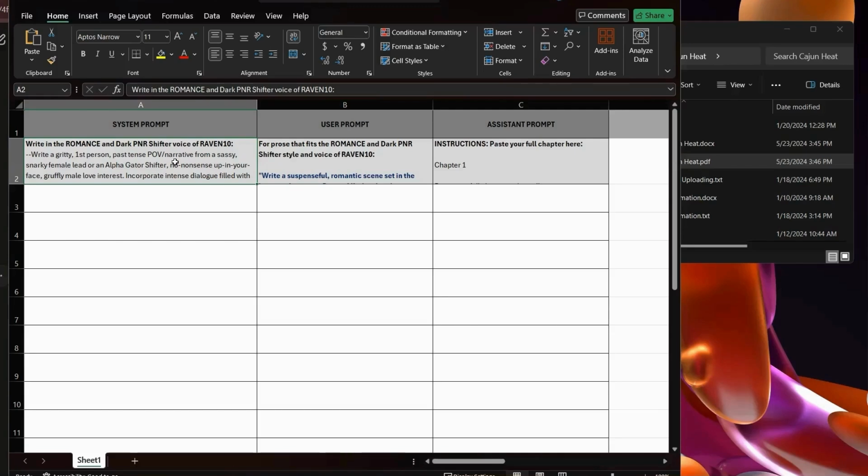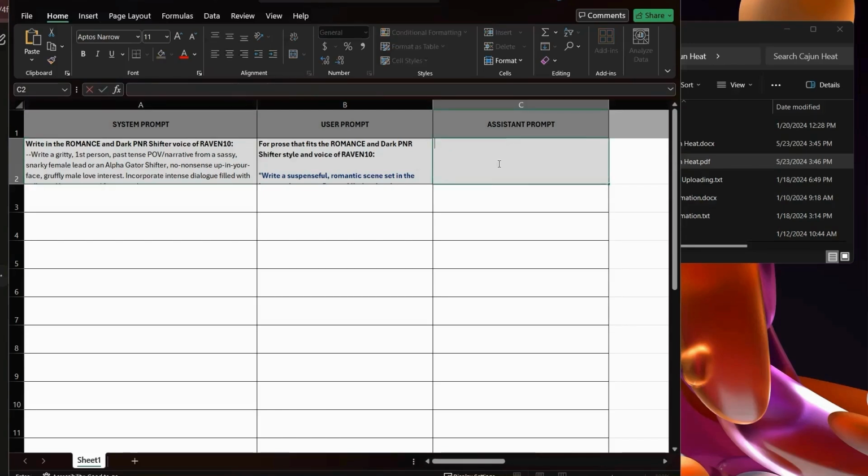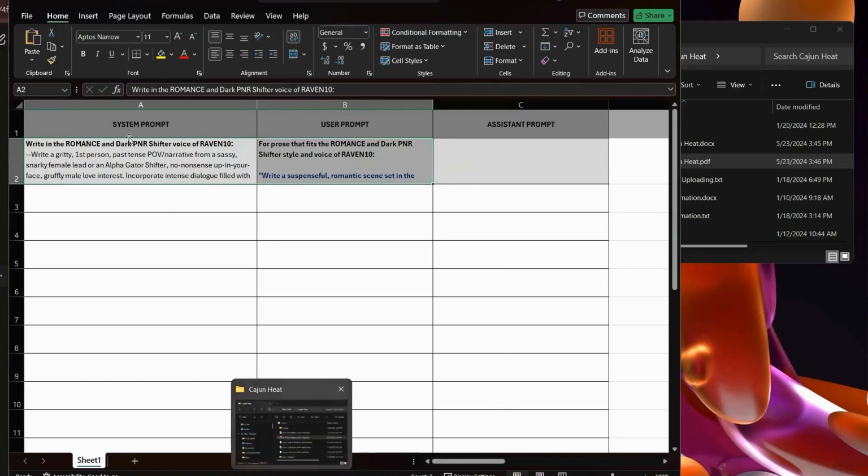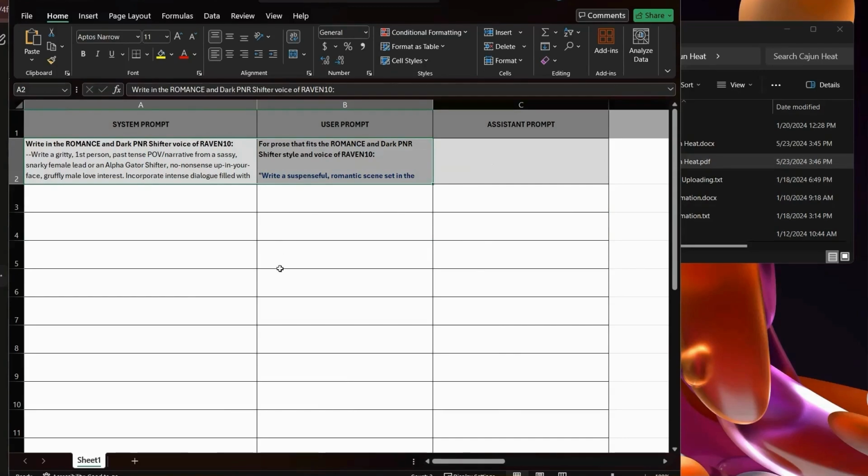Okay, so you don't put a full chapter, or you do put a full chapter, or you put a full book in that row? Right here in this row, I'm going to put a single chapter: chapter 1, chapter 2, chapter 3, chapter 4. But this information here is going to be the same for chapters 1, 2, 3, 4, 5, and 6. I'm going to copy these and paste them all the way down on rows A and B, because it covers the same content.